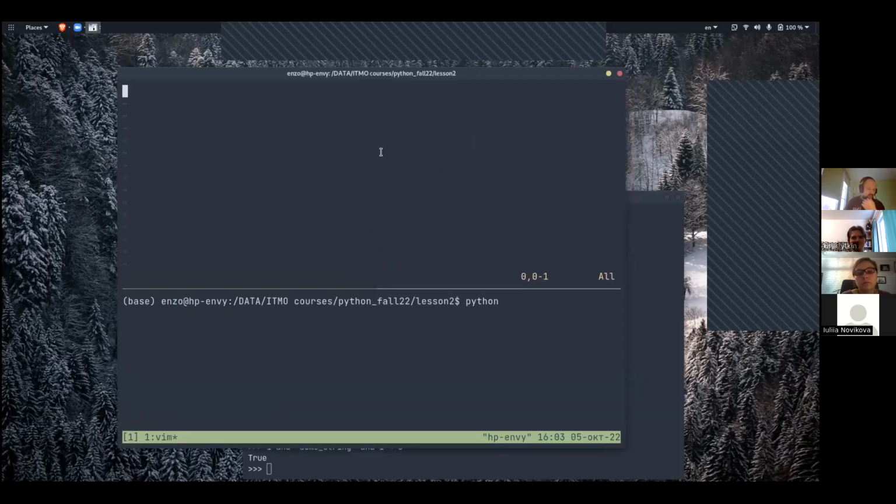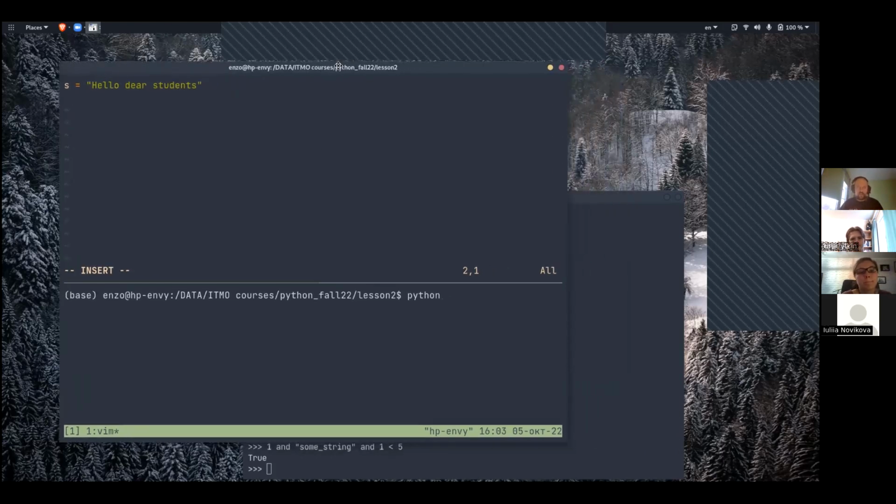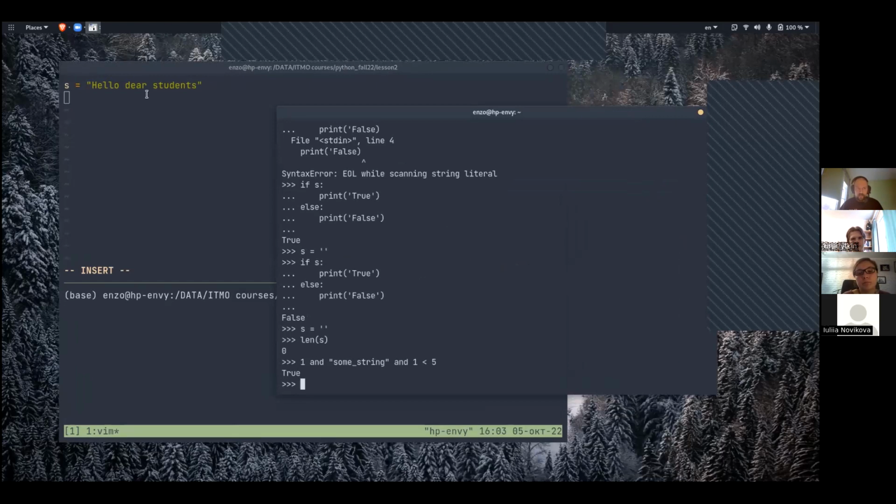Okay, let's start. Assume that we have some string like this. And we want to somehow iterate over each letter from this string.